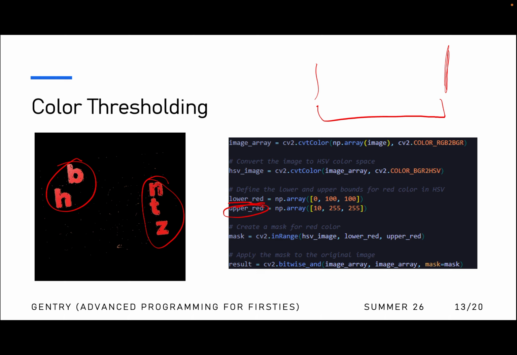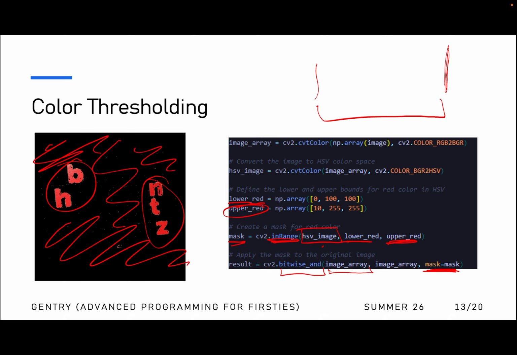And then we bitwise and our initial image, right? So our very first image that we ever took, which is our alphabet. And then we mask it with that mask that we just created by this CV2 inRange function. And the CV2 inRange function is going to take our HSV image, our lower and our upper, and it's going to black out all of this. So then we can only see the red bits.